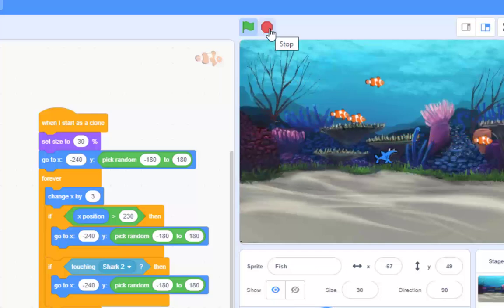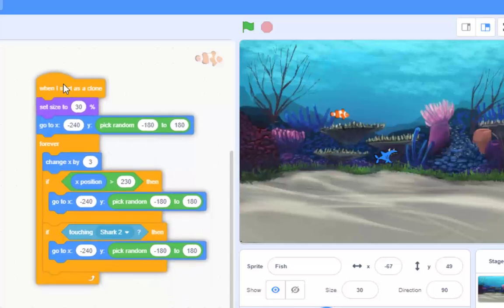But there's a couple of things that I want to deal with. Number 1, the original fish is still there. And that's a problem because, you know, we don't want it there. We just want the clones. And number 2, when I pressed the game, all 3 clones appeared at the same time. That's somewhat annoying. I might want a bit of a delay between those clones. So 1, how can we get rid of the fish? And 2, how can we have the clones start staggered? Well, this is going to be your task.